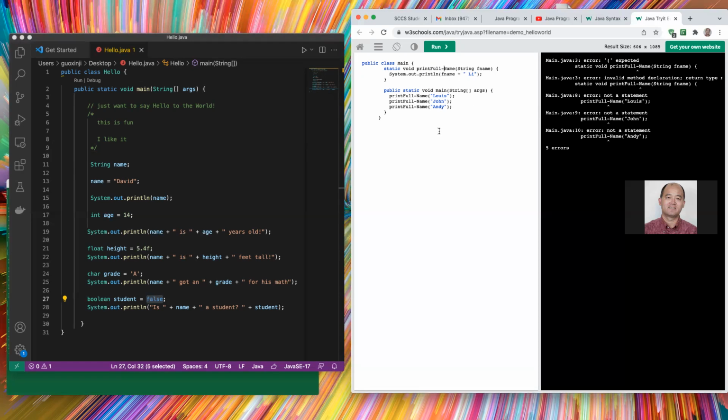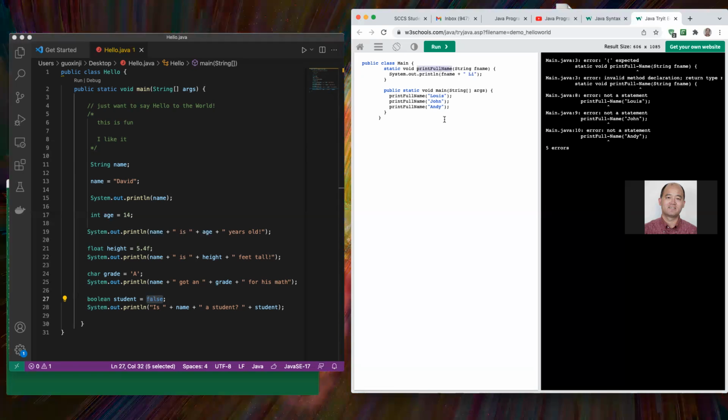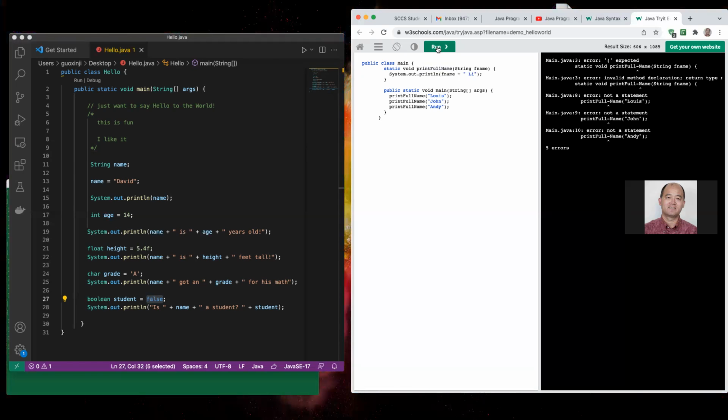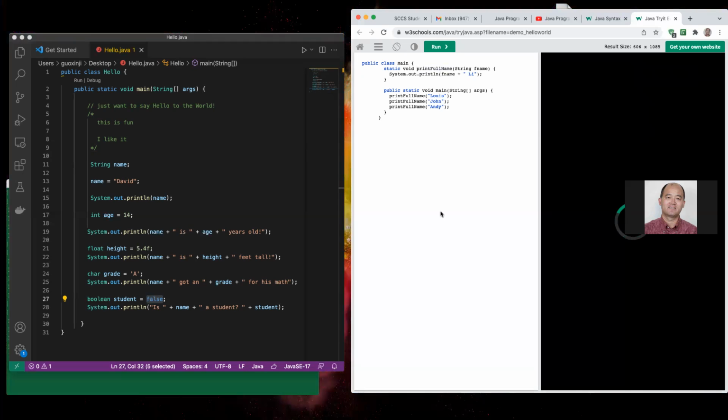So it's complaining about the special characters. So basically no spaces, no special characters. Just remember lowercase and then uppercase every word. So this is a good name. There we go. It's happy now. Okay.